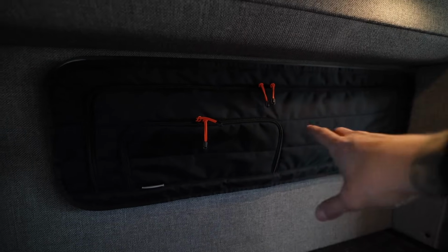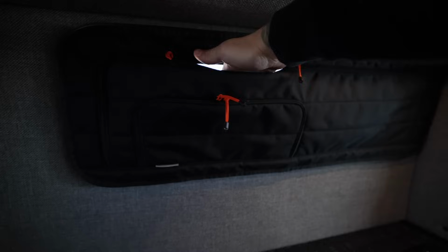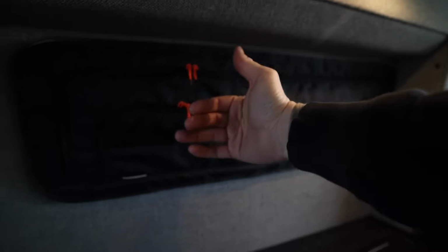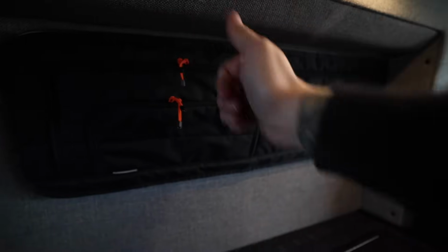And these things are super well insulated. When I was in Phoenix, Arizona, I had all of these zipped up, and when you unzip it and stick your hand in, you'll notice a huge temperature difference. Like if the sun is beating on your glass, you can probably tell a 20 to 30 degree temperature difference from having the shades in place and then feeling on the inside of it. So great for cold weather and warm weather as well.